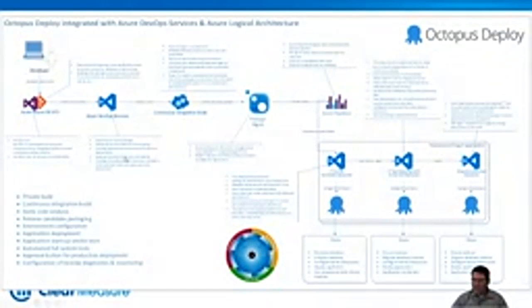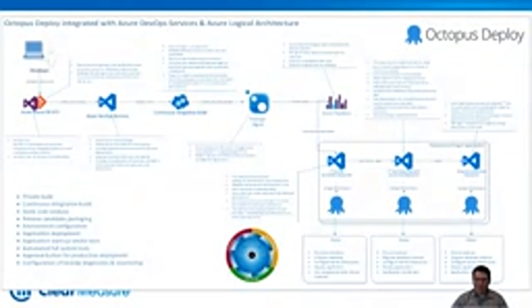Now you can see where we put Octopus Deploy when we're deploying. However, there are things that need to be done in a specific way at the beginning of the pipeline if the implementation for Octopus is going to succeed. And if things are done improperly in, for example, source control structure, then you can put a lot of effort into your Octopus Deploy implementation and it still won't come out well. It still won't work the way it was designed to.